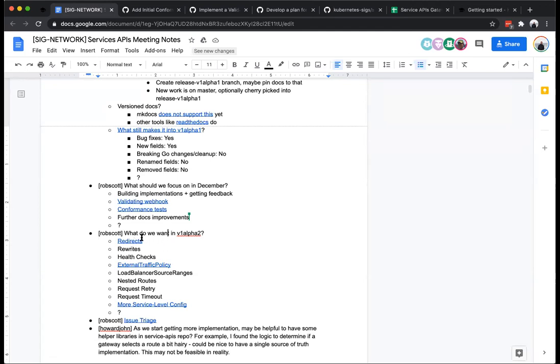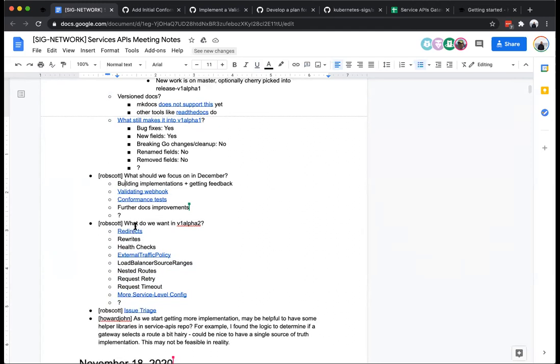So with that said, I created this list. Initially, I thought it would be good to talk through each of these, but as I've thought about it more, I think this is more of an aspirational thing that we can revisit, say January, once we have some good progress on a webhook, once we have good progress on conformance tests, once we are pretty happy with the base that we have already. Then I think it's time to start discussing these fairly common feature requests here.